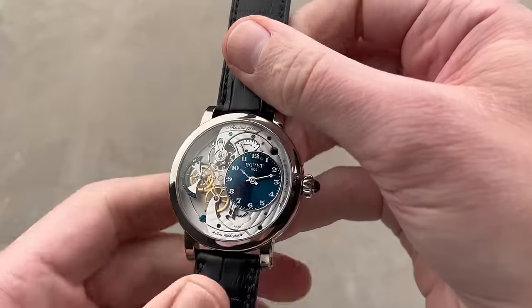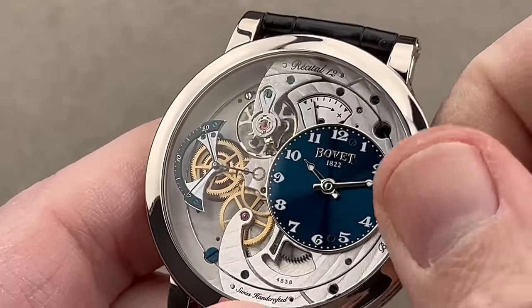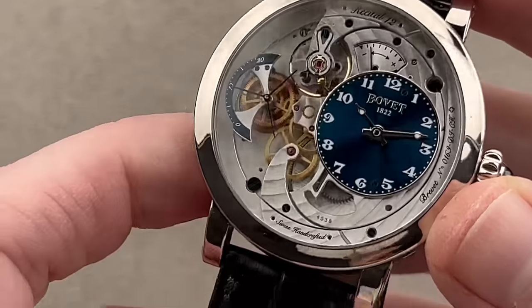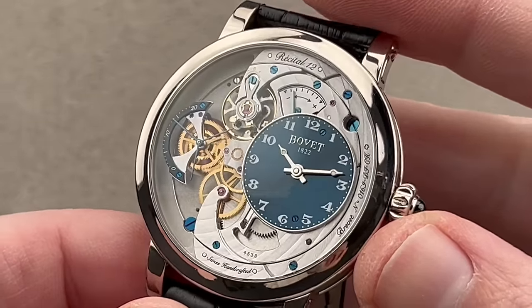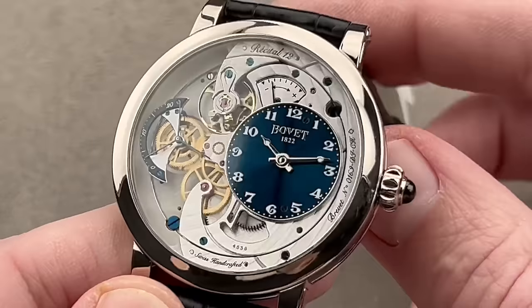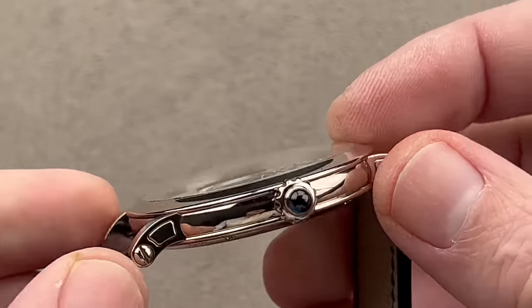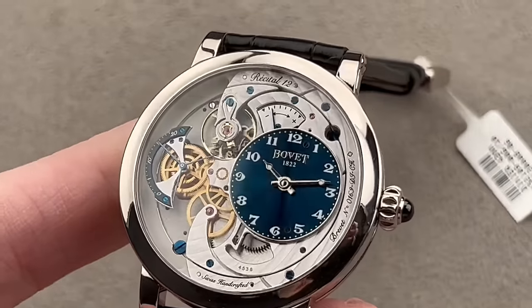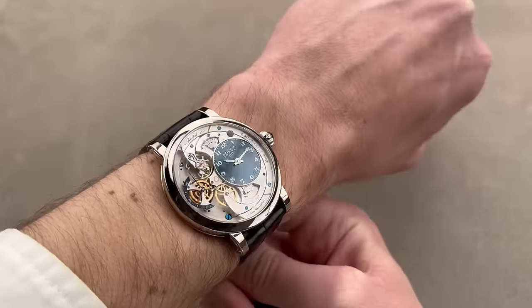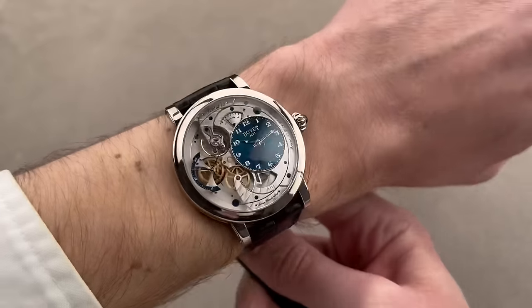Beauvais — we don't talk about Beauvais much. Watches made in a castle in Moitier, Switzerland, run by King Pascal Raffi, formerly a lawyer turned pharmaceutical entrepreneur. Raffi purchased multiple companies — dial makers, case makers, movement makers, and of course Beauvais itself. What we have here is the Monsieur Demier, the Recital 12. It has a seven-day power reserve courtesy of the Virtuoso 2 movement, truly finished to Virtuoso standards. A dial-side tri-spoke representing the seconds, with a stop-seconds function for setting to a reference time. Power reserve indicator, 42-millimeter white gold case, super thin — one of the thinnest Beauvais models in the modern era. Making about 1,500 watches a year, outstanding exclusivity from a company with no advertising. One of the truly great independents with finish second to none, multiply awarded at the GPHG, and emblematic of everything Beauvais does so well.